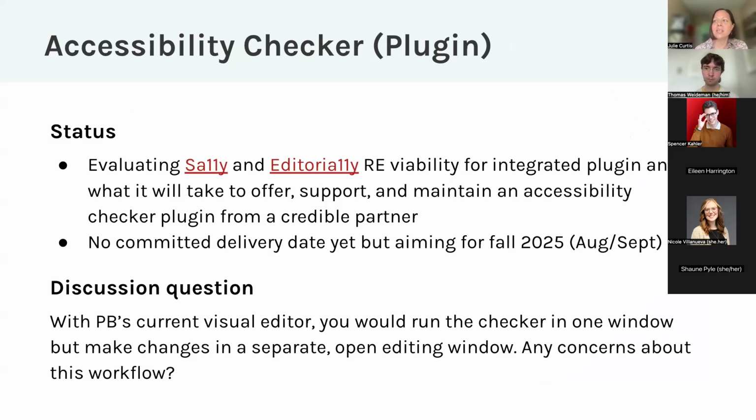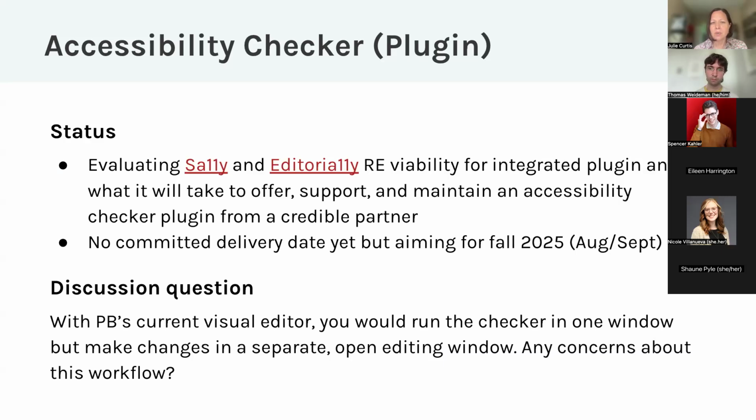And we're now investigating further what it will take to offer support and maintain that plugin from one of these credible partners. And so that evaluation process is in place. We know that there's a lot of urgency around this. We don't have a committed delivery date yet, but we're aiming for fall 2025, so August, September timeframe.